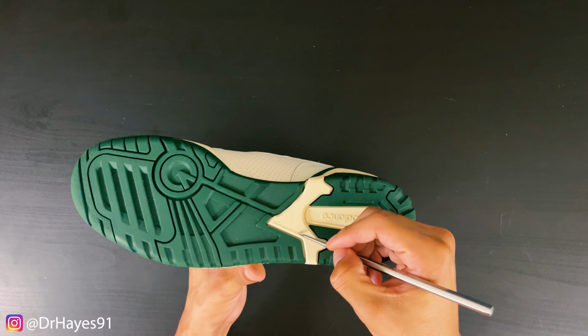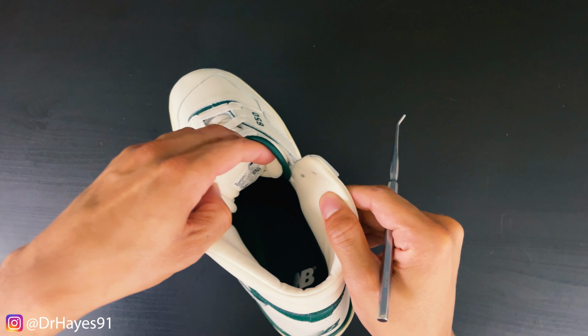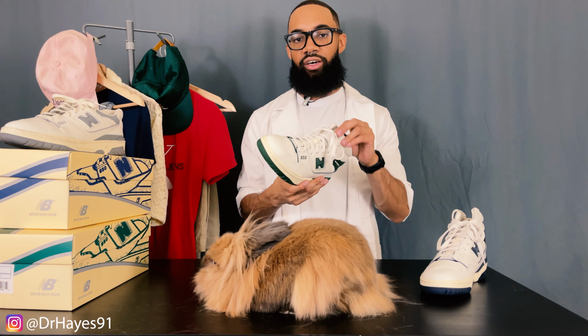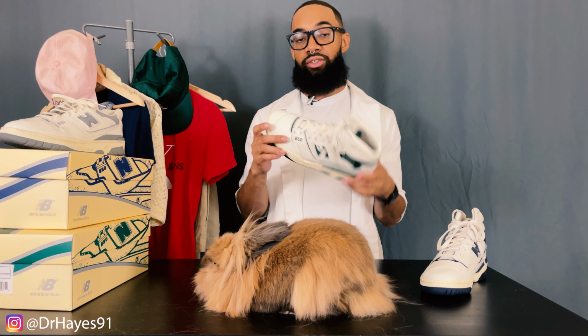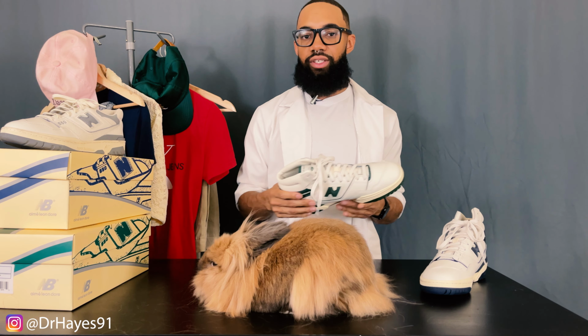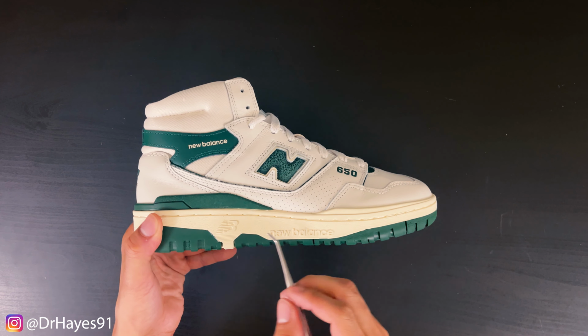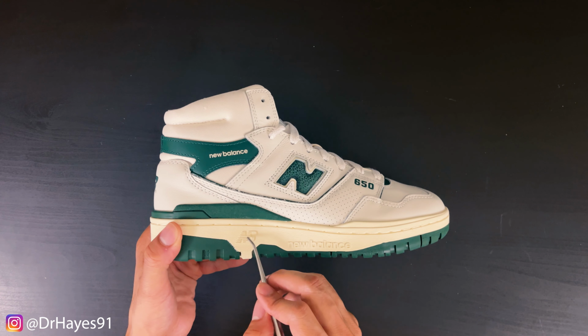You do have an Ortholite insole inside of the shoe that is not really removable. I'm sure if you really tug on it hard enough, you can take it out. But yeah, there's an Ortholite insole inside the shoe. Comfort-wise, comfort's never really been an issue in any New Balance shoe, and that is definitely continued here. You can walk around in these shoes all day, no problem whatsoever. I forgot to mention on the lateral aspect of the midsole, you have some more branding. You have NB, New Balance, and an actual New Balance logo too as well.